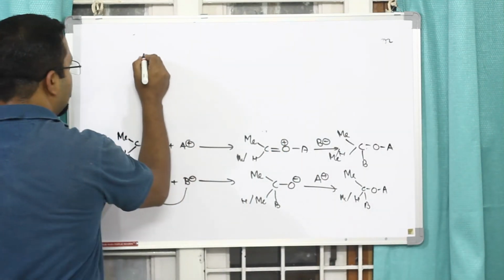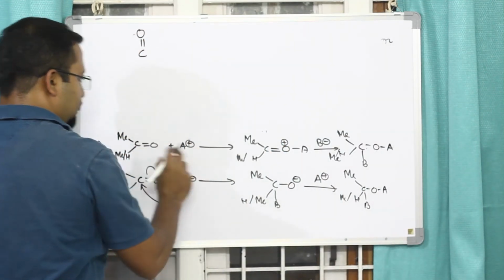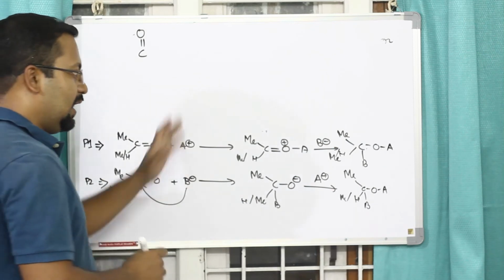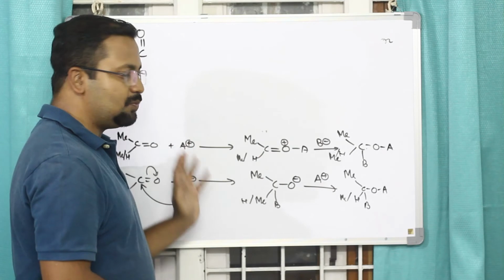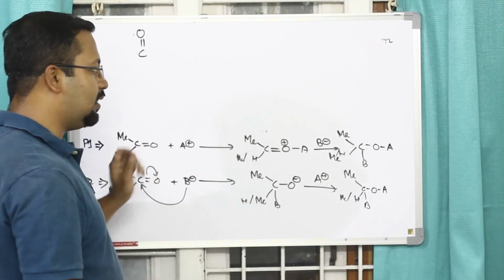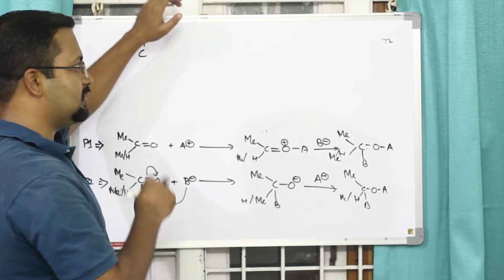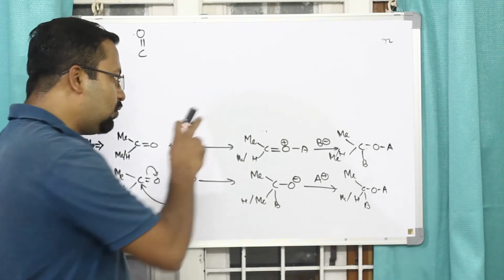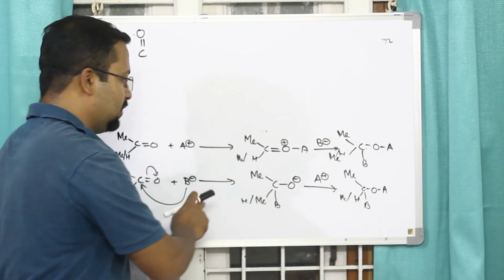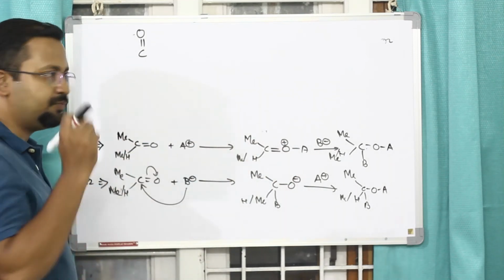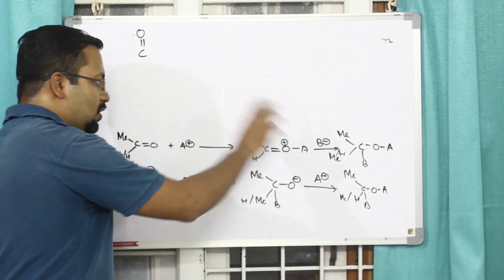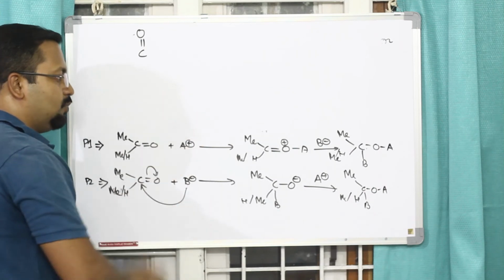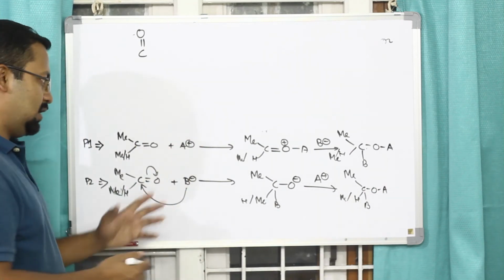Now, there are 2 steps involved in the reaction. If the reaction is non-elementary, meaning it takes place in more than one step, then the outcome of the reaction will be judged by the slowest step of the reaction. So I have to figure out which is the slowest step of possibility 1, and which is the slowest step of possibility 2. The outcome I know is addition, but whether the nucleophile is interacting in the slowest step or the electrophile is interacting in the slowest step, I don't know.